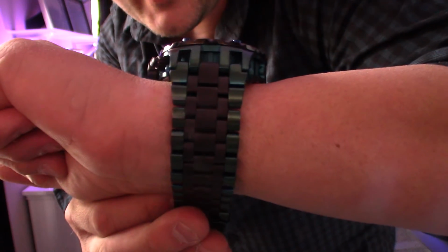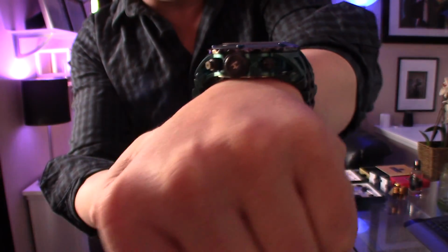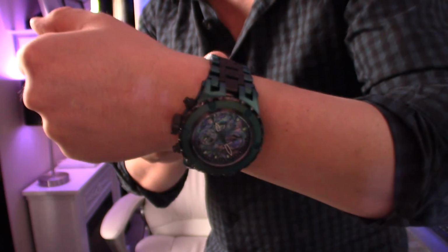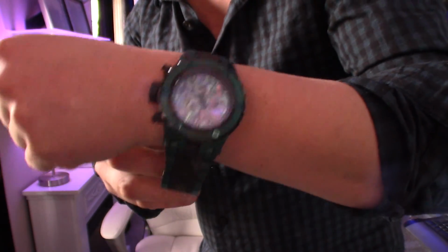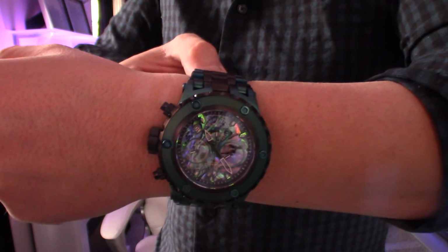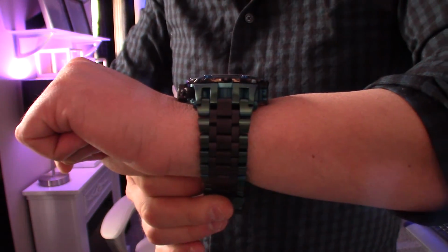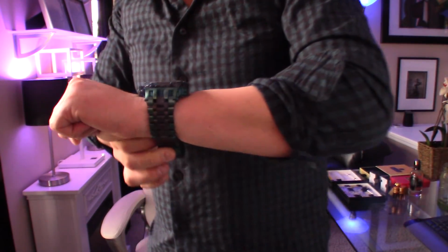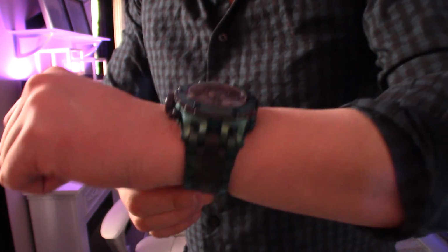I swear Invicta, they wrap the hell out of these watches, which is good, keeps it protected when they send it to the distributors. A lot of times when people order these watches, I think you should definitely pre-unwrap it if somebody's going to buy a watch. I'm not sure if Bulldog does that when he sends them out, but it makes for a nice presentation when you crack open that box for the first time and see the watch without all the plastic on it. I think all the plastic kind of cheapens the experience a little bit.